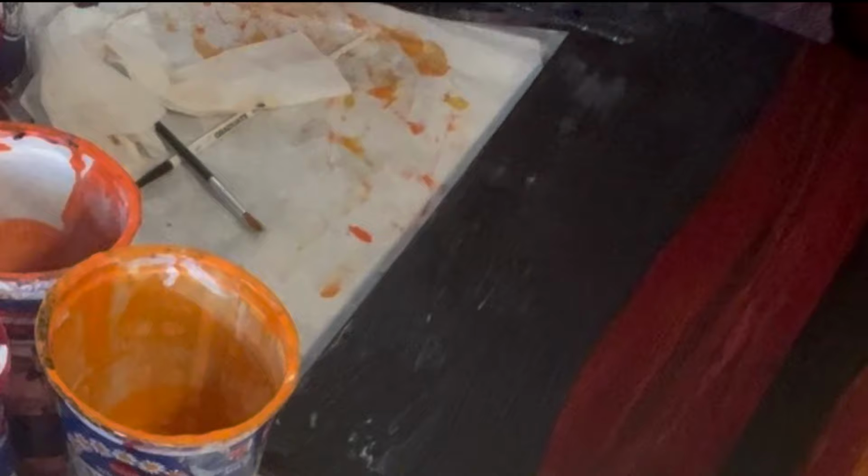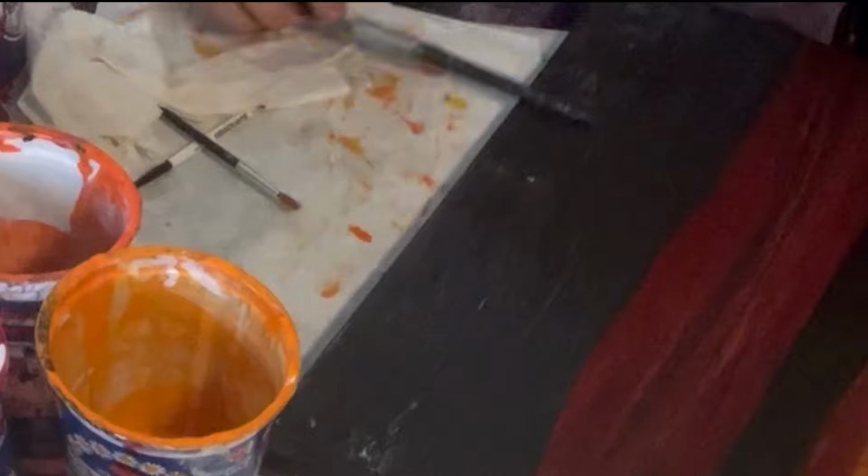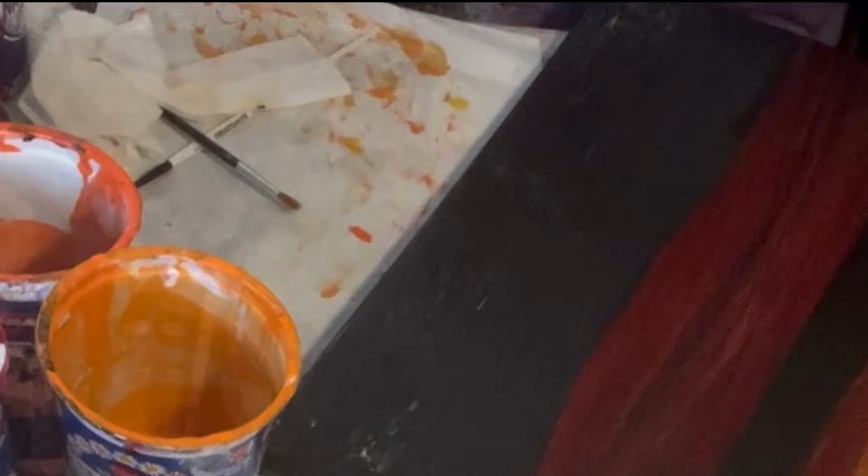In a moment, I'll be showing you the stencil to create the sun. So I literally get some frog tape or some duct tape, and I'm prepping the stencil by putting it around it. You can use that sticky gel that you put on the underside of the stencils, but I find that duct tape seems to do quite a good job.